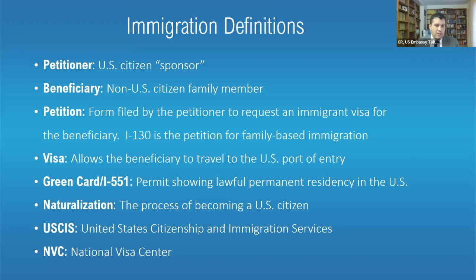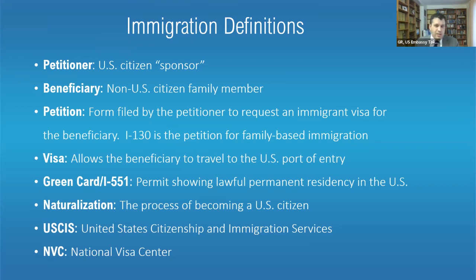After you've had a green card for some number of years, you can go through the process of naturalization — where you become a U.S. citizen. You have to be a green card holder first before you become a citizen. Those processes of naturalization and many other things you'll do when in the United States are handled by U.S. Citizenship and Immigration Services, part of the Department of Homeland Security. They do green cards, I-130s, and other petitions. If your family member is applying for a visa overseas, they'll also deal with the National Visa Center, which helps collect documents needed to apply for the visa.